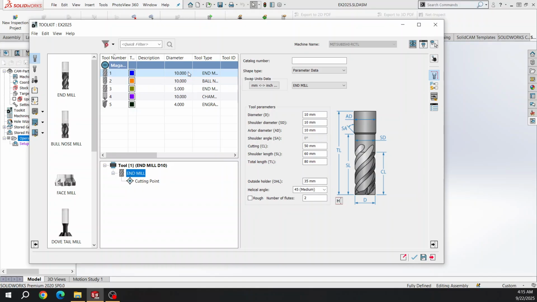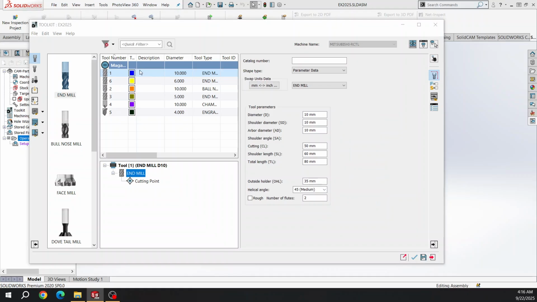When you do this for the first time, you may not have these options. In this case I have loaded up some tools, that's why I can select it here. Otherwise you can go to an end mill, give it some parameters for your end mill, then you can select the tool that you need. In my case I have selected a 10 millimeter end mill.